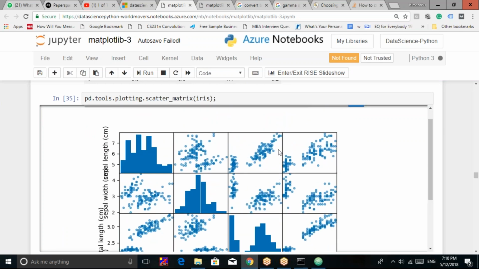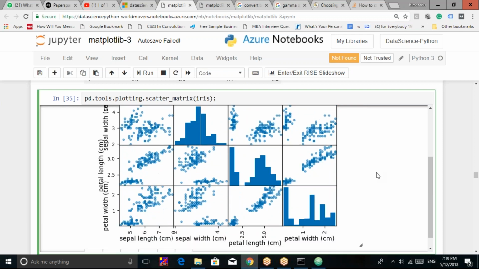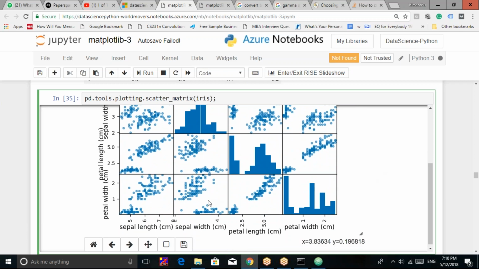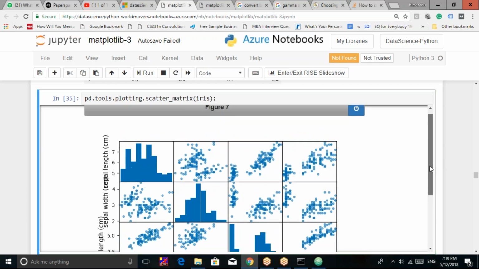You saw how we made this? So this can be good for EDA. So now you can see which variables are correlated with each other. So petal length and petal width are correlated, but there is a gap in between here. Same thing here also you can see. There are some clusters here also.